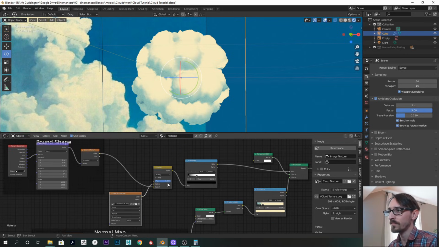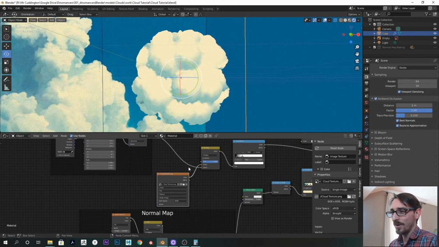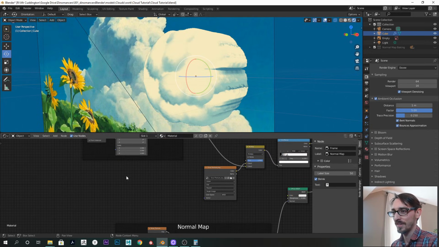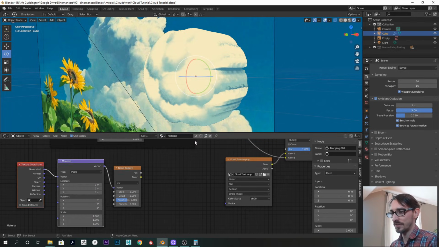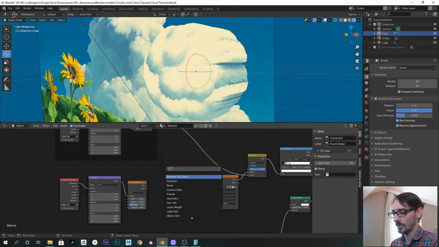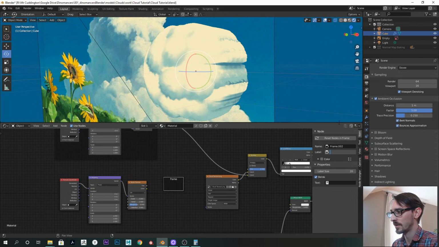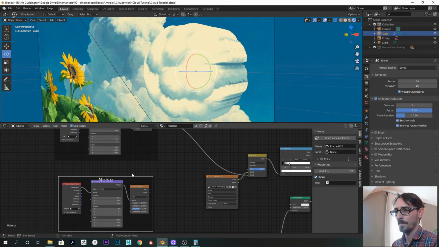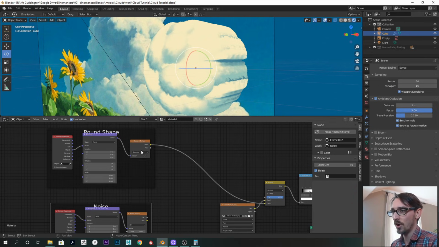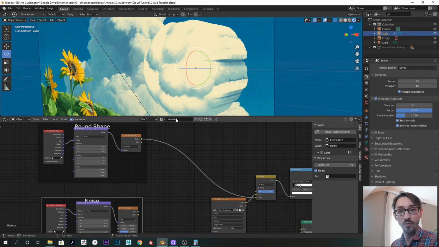All right, so now let's break up this even more using another noise texture. So I'm going to press Shift A, noise texture, press Control T again, and we'll put this into a frame. It's going to be called noise. Okay, and we're going to be mixing the noise with the gradient texture, the spherical gradient texture.